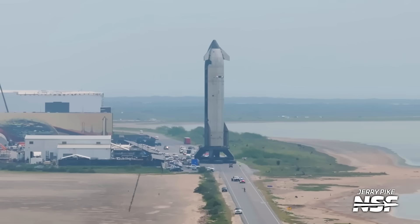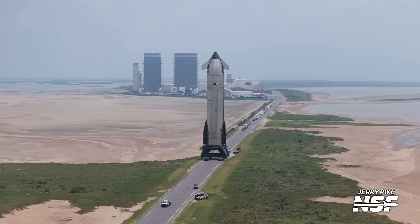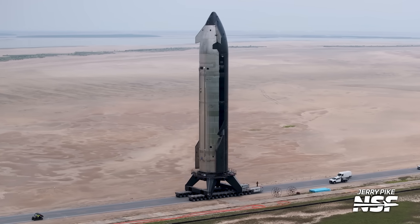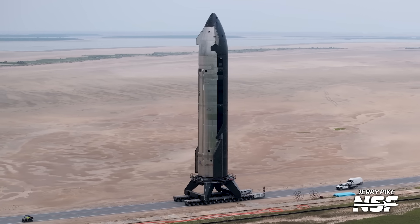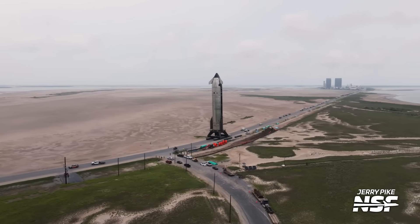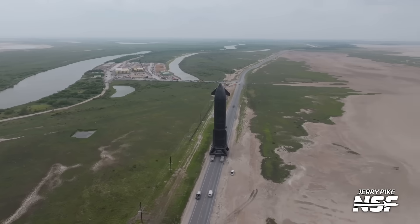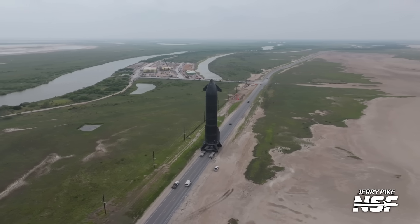There are going to be some fantastic views. For the first time, we've got Jerry Pike out there at Starbase. If you've seen Jerry's fantastic drone footage out there at Cape Canaveral of boosters coming back into port at Starbase, we've got this insanely good drone video of the ship rolling down Highway 4 towards Massey's for its testing. Some of these are in our shop — you've got a little Martian effect in the background with the salt flats. There are some of these over at shop.nasaspaceflight.com if you'd like to support what we do and Jerry's awesome drone photography.